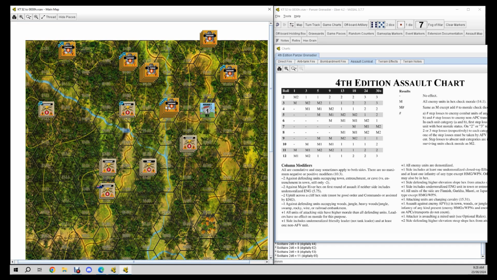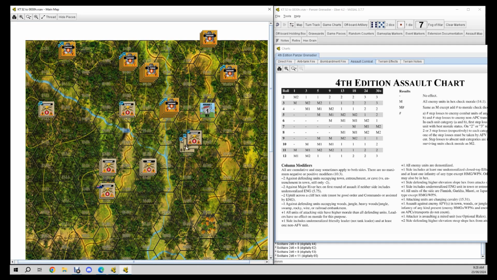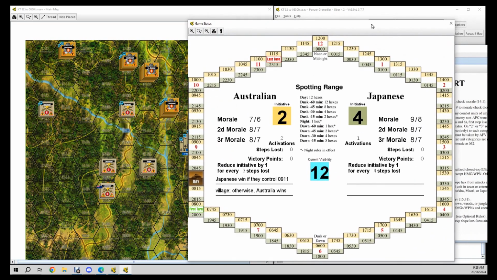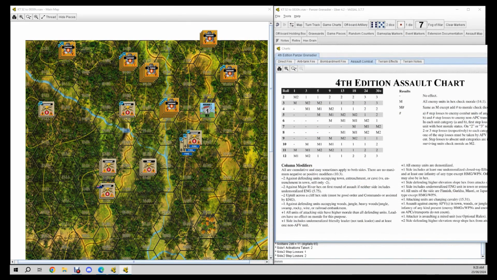I think it's these guys that shot at these guys. Sorry, so they should be spotted as well. I think we're going to shoot here because we've got the heavy machine gun. So we're going to fire here. This is the Australian second activation. Oh, sorry, I've got to mark the 2 losses, 2-step losses for the Japanese. So they're halfway to losing an initiative point. There's no victory points in this one whatsoever, so we don't have to worry about that.